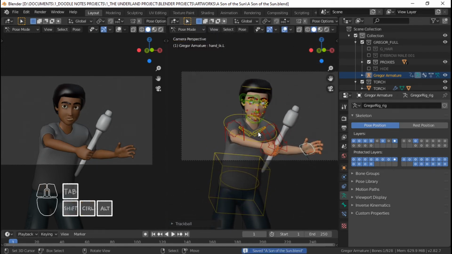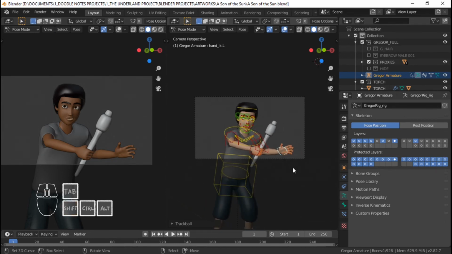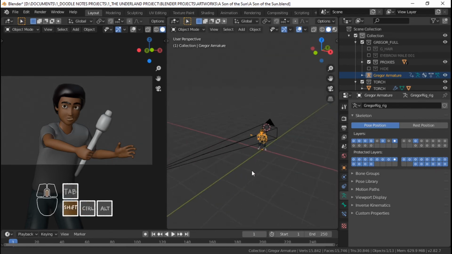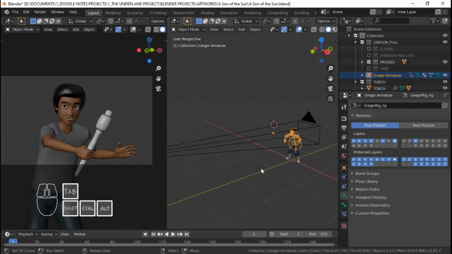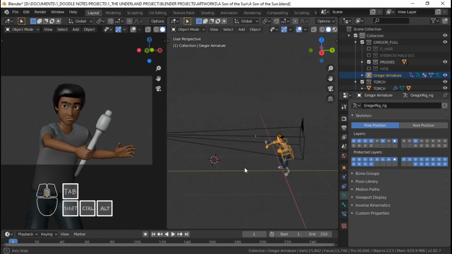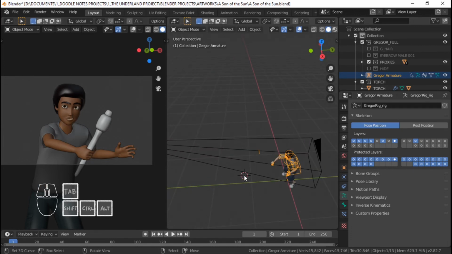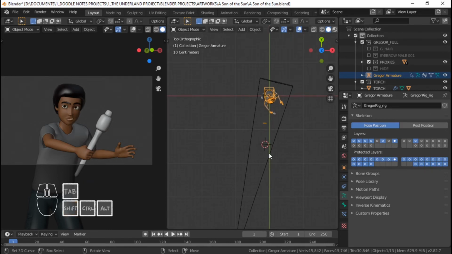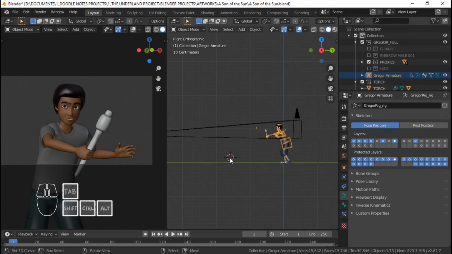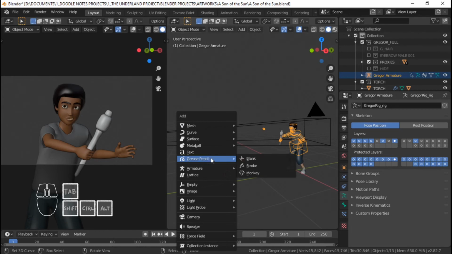Okay, I'm going to use grease pencil and try to draw the other elements here, just so you can see what we're dealing with. So I'm going to be putting a grease pencil right here, right in front of him. Right there. Yeah, I guess that will work. Probably not. Okay, no, right there. Right here. Just down there. Okay, maybe that'll work.